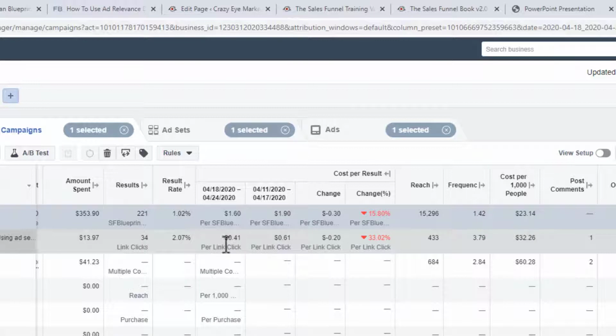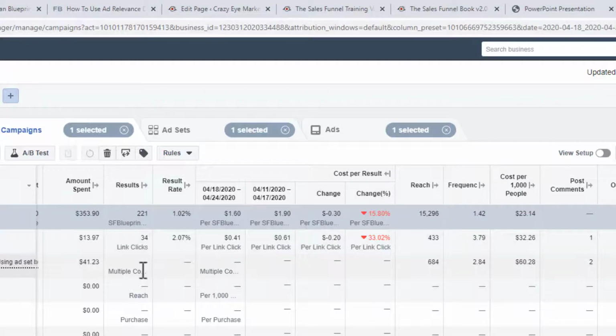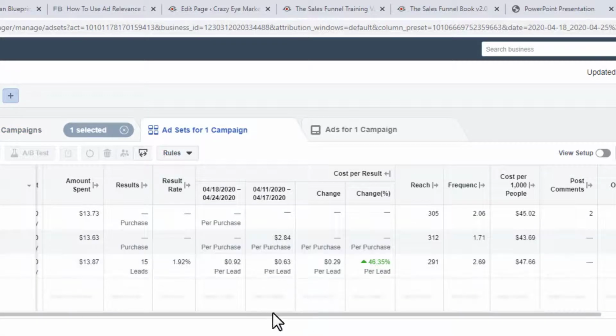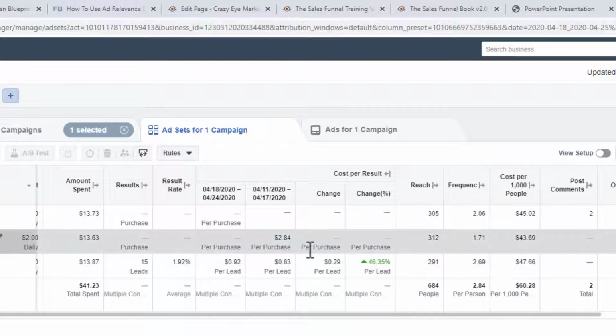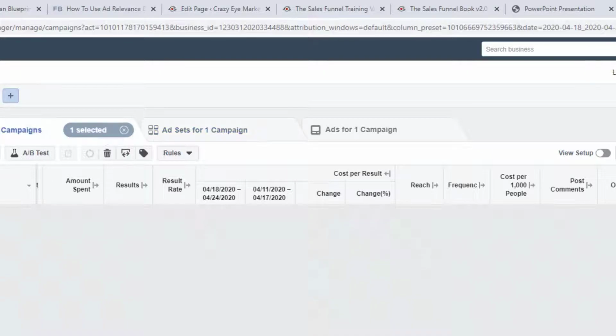And so same thing right here with my affiliate offer as well. My cost per result has gone down, and there's no cost per result here because I have multiple different conversion objectives. But if I clicked into it, we should be able to see what's going on. So my cost per lead in this case has actually gone up quite a bit, almost 50% more. So, interesting. Maybe they're higher quality leads. Who knows? Maybe I got lucky at first. It's not the end of the world. I'm still only spending 92 cents a lead. I'll take that all day.